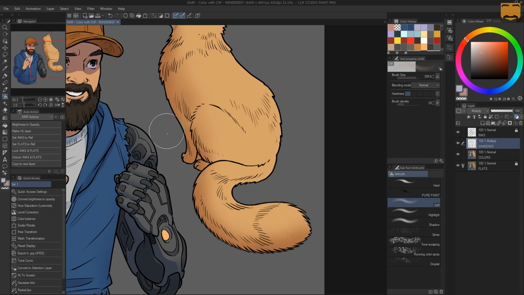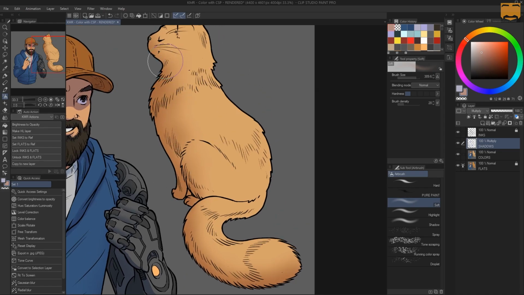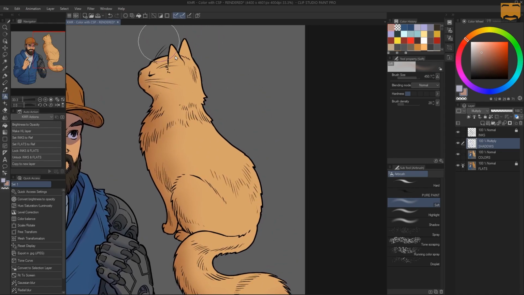So you'll see here, even in the areas on the top and on the other side, I'm putting a little bit of shadow on that side too, to try to create some sense of form there. I don't actually know what a holographic cat looks like, so I'm doing my best here.